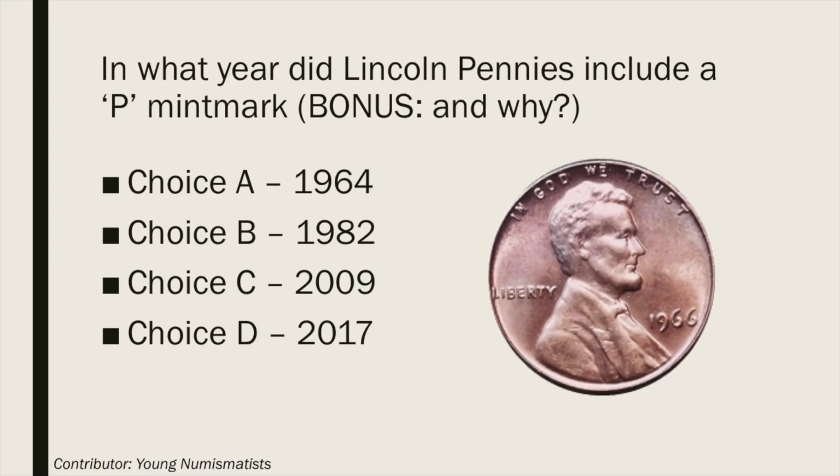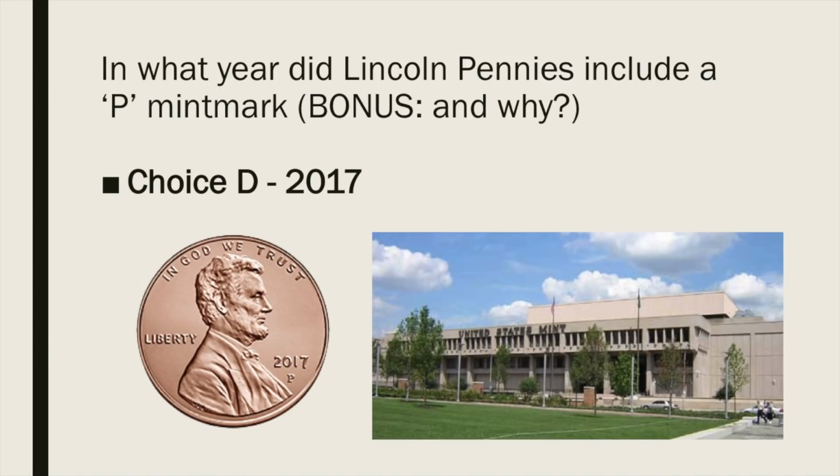In what year did Lincoln pennies include a P mint mark? And for a 0.5 bonus, why? But that's a short answer question, or a fill in the blank, if you will. I'm not going to give you the answers because it would maybe give away the question. So choice A is 1964, choice B is 82, choice C is 2009, and choice D is 2017. Our answer is choice D, 2017.